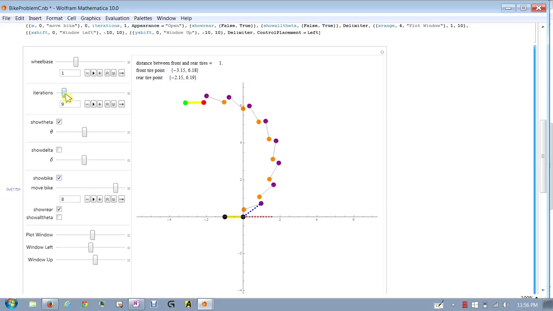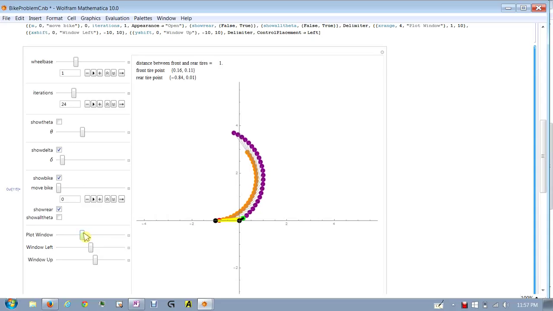Now what I thought was really cool is one more thing I can show you here. Let me bring the bike back to the initial position. Actually, I'm going to just put it at the first step, take that angle out of there, and then check this out. If I make my delta really small, then we're getting to the infinitesimal here. Let me just adjust my angle just a little bit so I can widen this thing out. Yeah, that's good enough. And then let me throw more iterations in here. I'm going to zoom in just a little bit, and a couple more iterations. Check this out. So here's the bike moving.